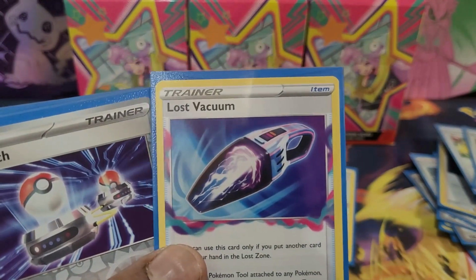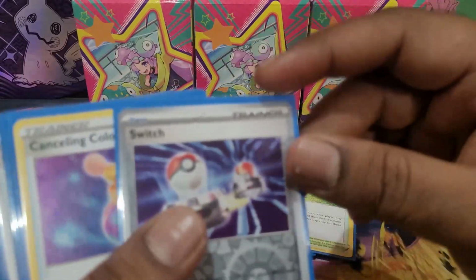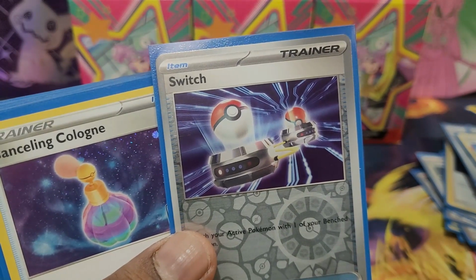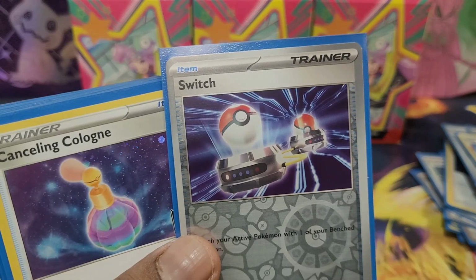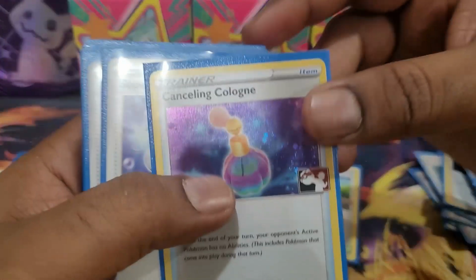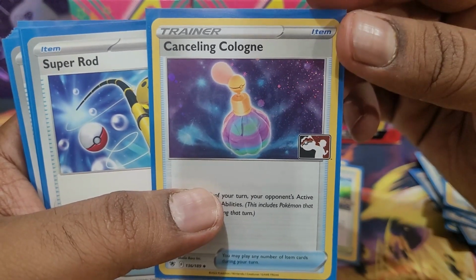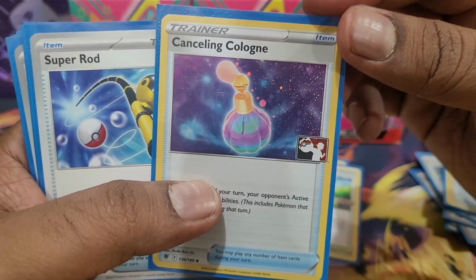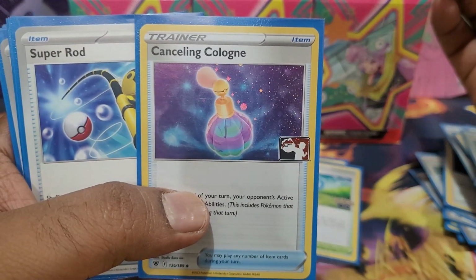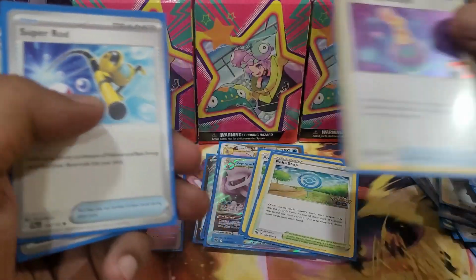Lost Vacuum. Hero's Cape is quite prevalent, so you need to get rid of it. Switch. Yeah, sometimes you are ghosted into the active, and you could use a Cyphermaniac, you could use a Reader, get that Switch, move into the active and do what you need to do. Canceling Cologne. Manaphy is no longer a problem. You use Cyphermaniac, put it on top, draw it. You could get your Prime Catcher too and put Manaphy in front, use your Canceling Cologne, you use Palkia VSTAR, power up your Greninja, and essentially knock out 2 of your opponent's Pokemon, right?